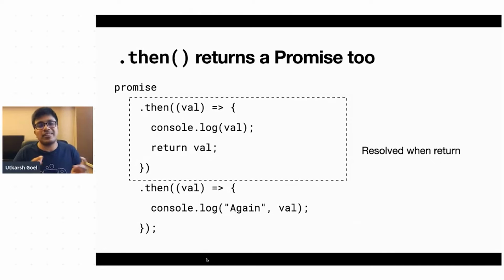Something interesting about this .then function, just to get you started with promises, you'll see this convention where we chain a lot of these .then functions together. That is possible because the .then by itself returns a promise as well. And that promise is resolved when the first .then returns a value, right? This value is passed on as a resolved promise to the next .then, and then again, we can get the value out from there.